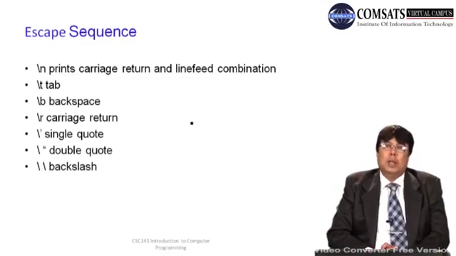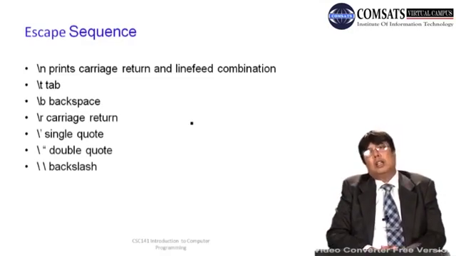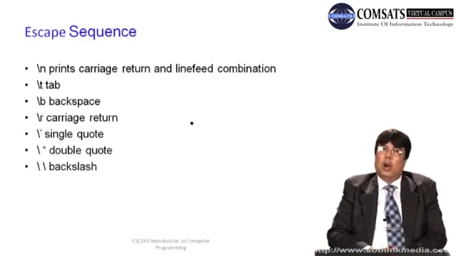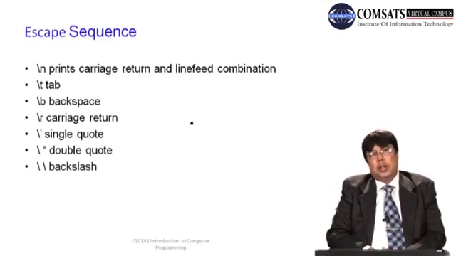\t is for tab. You can define a tab of 8 characters. It is equivalent to using 8 spaces inside your string, or if you use \t inside the string, it will give you 8 spaces in the output. \r is carriage return, you can use that. In future we will use this as well.